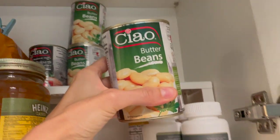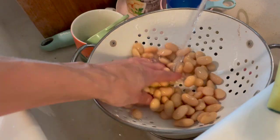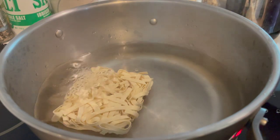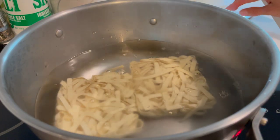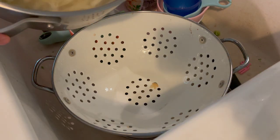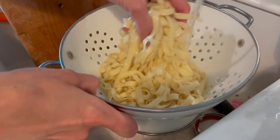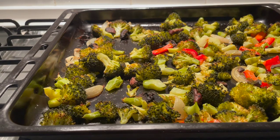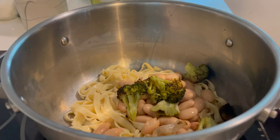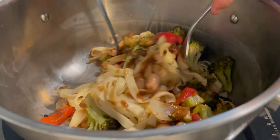This day I chose butter beans as my protein source — normally I would have done tofu or tempeh, but we are avoiding those things, so butter beans it was. I just drained and rinsed them in a colander, then cooked my noodles in a pot of boiling salted water until done. A lot of people assume gluten, sugar, and dairy are the main culprits of acne, and that can be the case for some people. But during this program I could eat gluten, chocolate, and sugar. I did avoid dairy, but that's very easy for me as a plant-based eater. Once I had roasted veggies, cooked noodles, butter beans, and that almond butter sauce, I stirred it all together — this was a delicious meal that never fails to satisfy me.